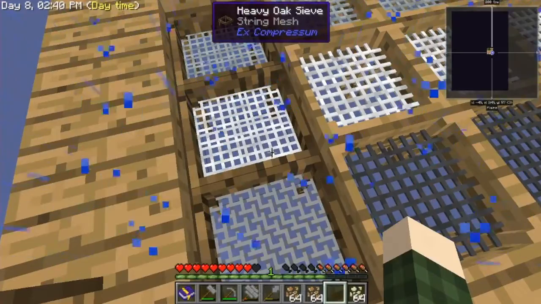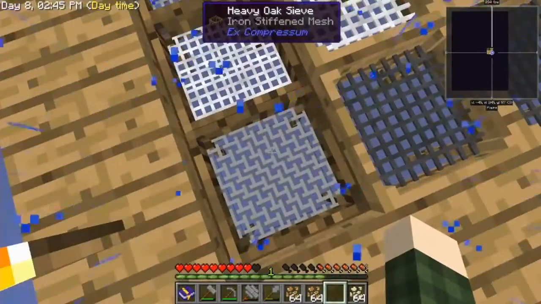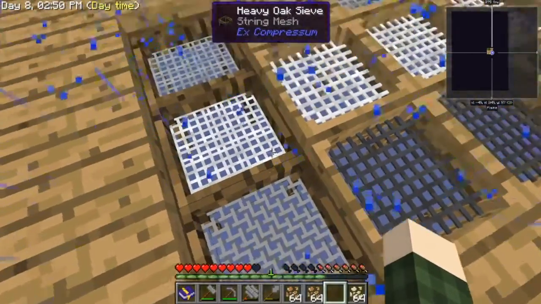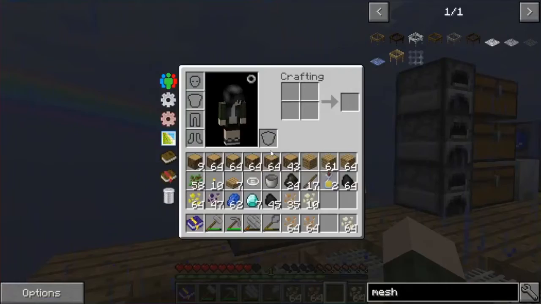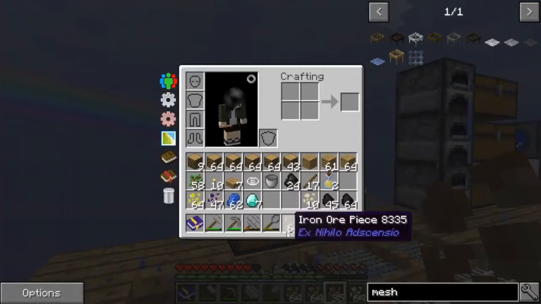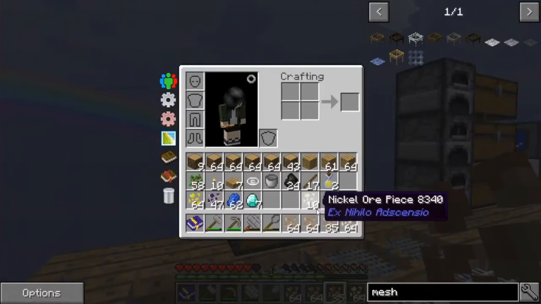After lots and lots of sieving, I just went through about 1.5 stacks of compressed gravel into our heavy oak sieve here with our iron mesh. And I wanted to show you guys what I got because to me, it's pretty impressive. This is crazy. Check this out. So I've got lots of coal, so much iron. To me, this seems like so much because we're just starting out. Think about this. If I doubled all of this iron, which we're going to do later on in this episode, we're going to get into ore doubling. That's going to be a lot of iron, which is really cool.